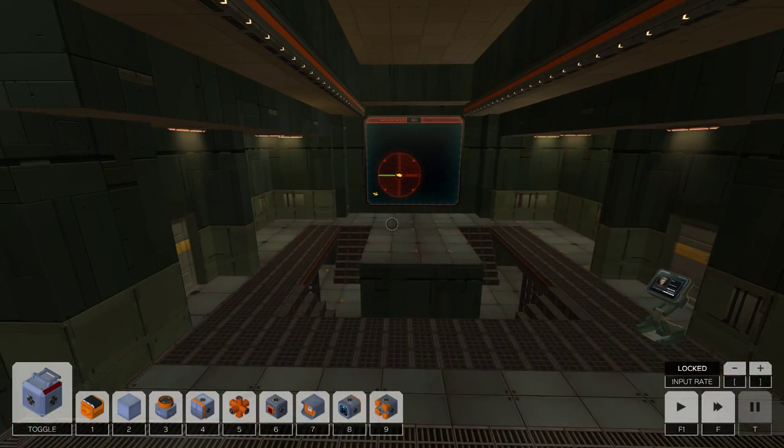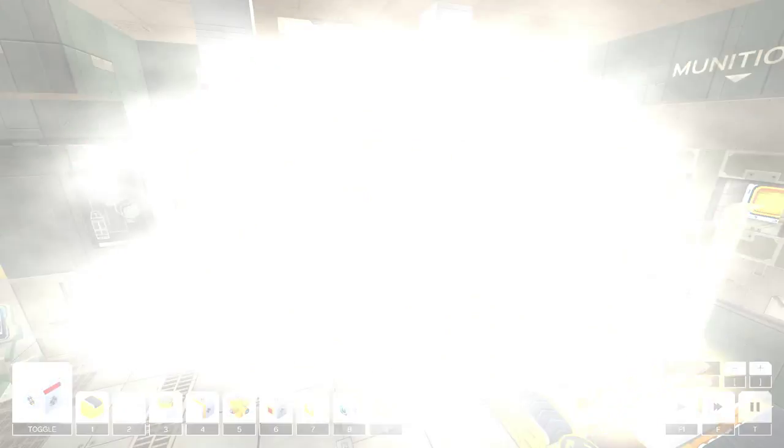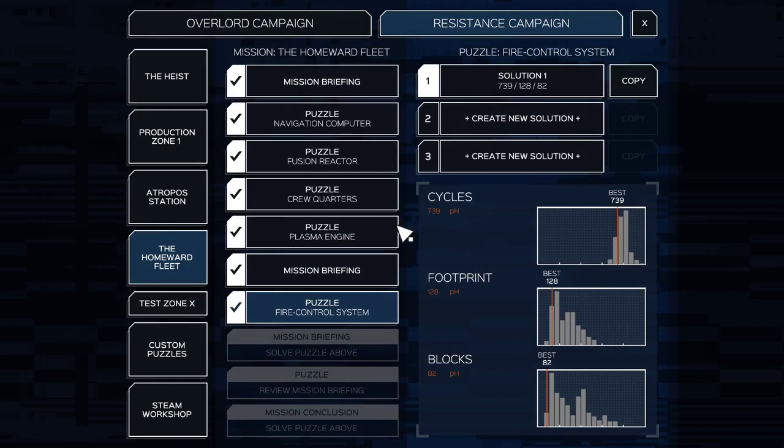Right, that was whatever it's called. That was Fire Control System. I've got a mission briefing, and then I've just got one more puzzle to do.